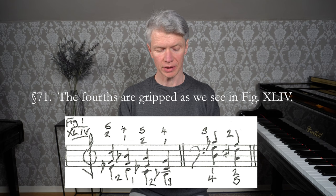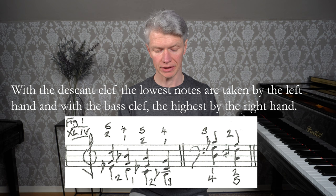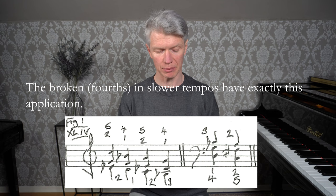Die Quarten werden gegriffen, wie wir bei Figur 44 sehen. Bei dem Diskantschlüssel werden die untersten Noten mit der linken und bei dem Bassschlüssel die obersten mit der rechten Hand genommen. Die Gebrochenen in langsamer Zeitmaß haben eben diese Setzung.